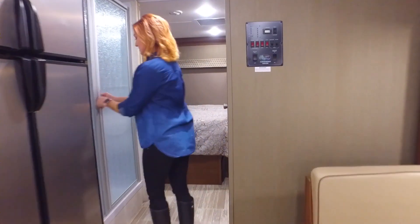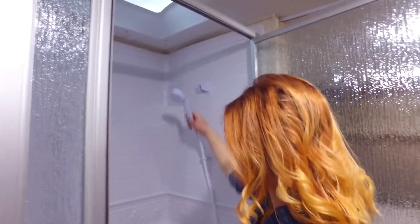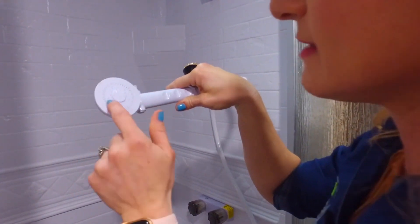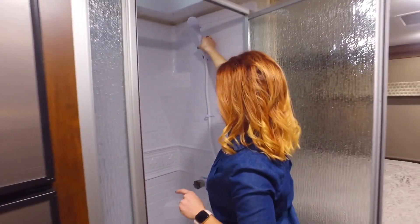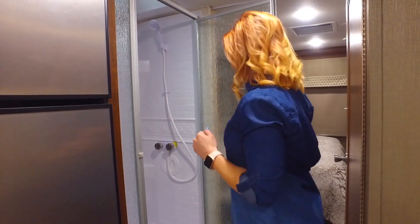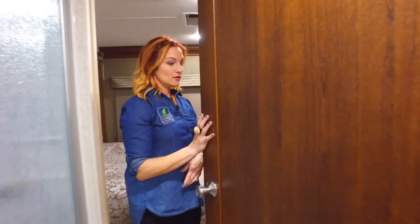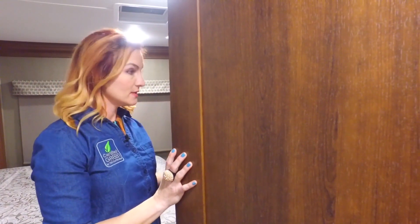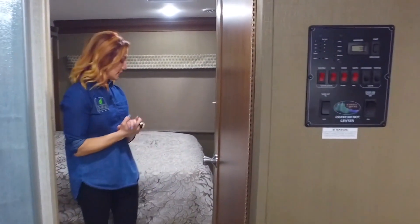As far as water goes, how many gallons per minute does this shower head use? This is usually stamped right along here — 2.5 gallons per minute. That qualifies as being low flow, especially for a shower. For a kitchen sink, we're looking at 2.0 gallons per minute. For a bathroom faucet, we're looking at 1.5 gallons per minute. There's also another vent in there, so there's a lot of natural ventilation happening in this unit, which is very important.